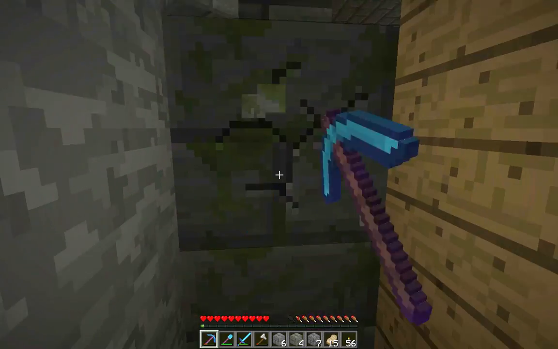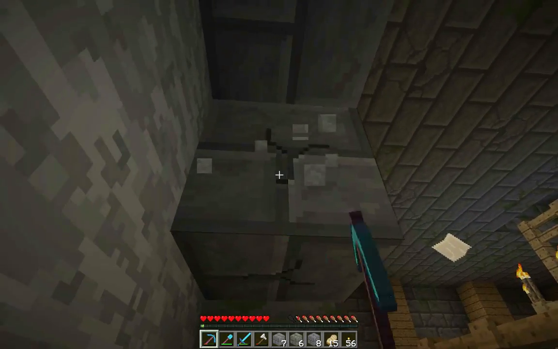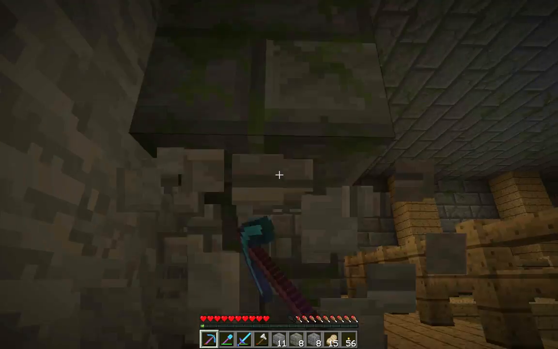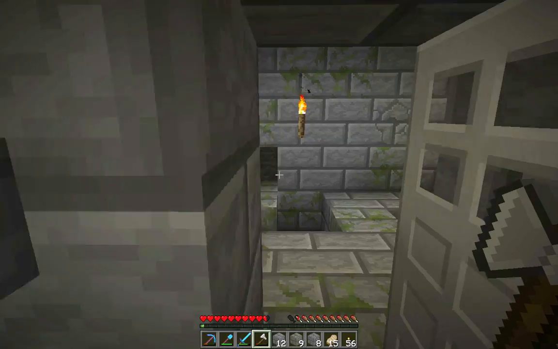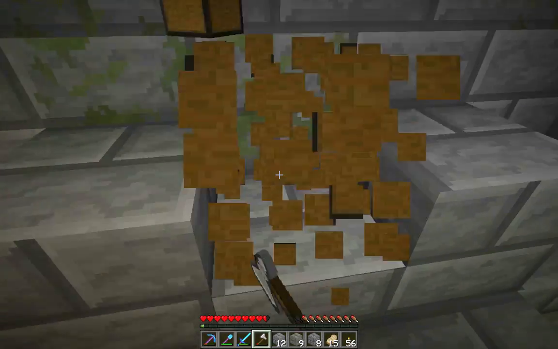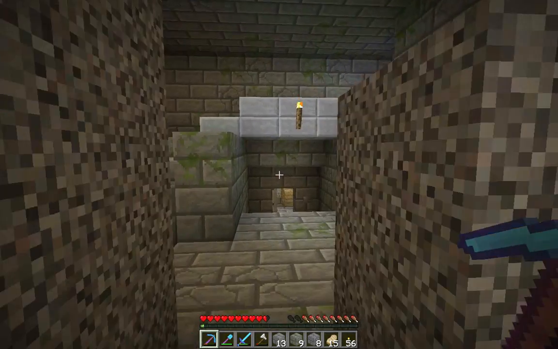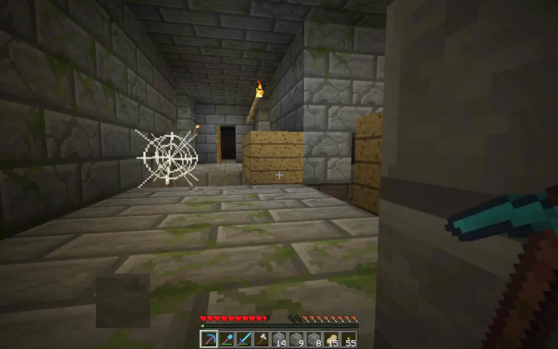So my plan here is to get like 3 stacks of each. Yep, that's my plan. So yeah, it's getting kind of boring. So I'm gonna go explore it a little bit. Actually, I found an apple in one of these chests as well. Iron bars. What's down here? I don't think I've been down here. Oh, maybe I have.